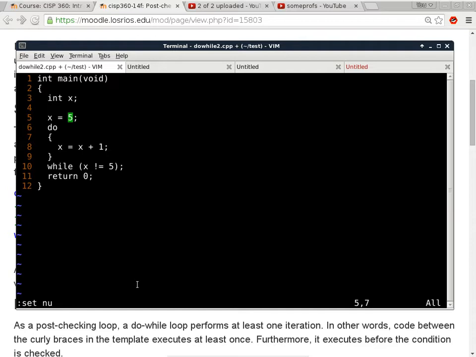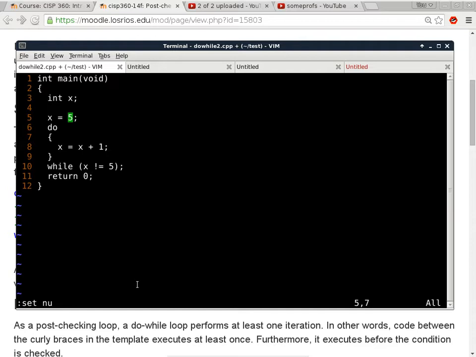But since x is 5 already, we'll just skip all the way to line 11 and we're all done. Well, it doesn't work that way because it's a post-checking loop, which means from line 5, it will get to line 8. So when it gets to line 8, x becomes 6. So by the time we evaluate the post condition on line 10, x is already 6.